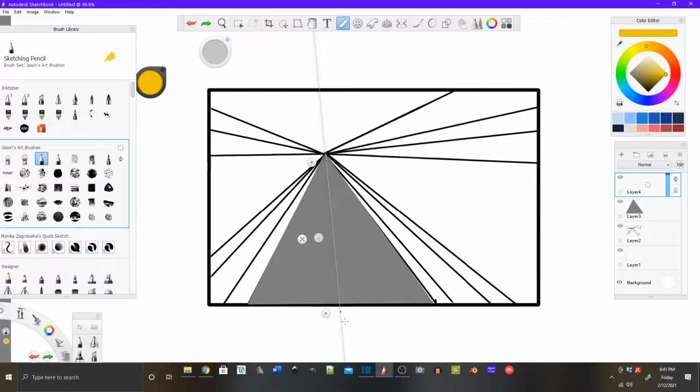So my road, what I want to do is pay attention to, my stripe is in the middle of my road, so I want to try and go about halfway here. So if I put the bottom, well, it's about halfway in the middle of the road. And then I make sure that this one goes right to my dot that I put before, my vanishing point. And now I can go along here and do these.